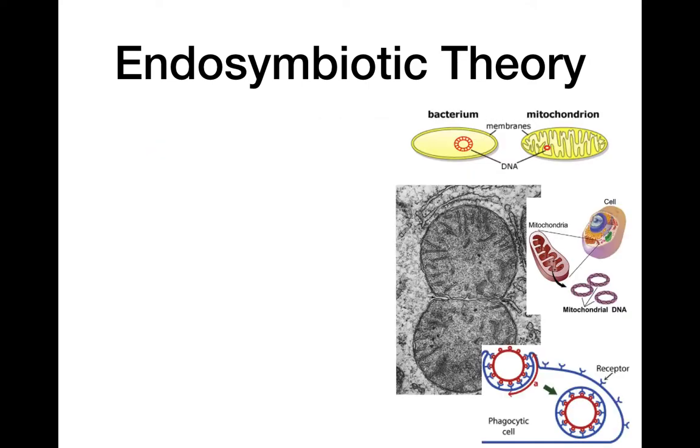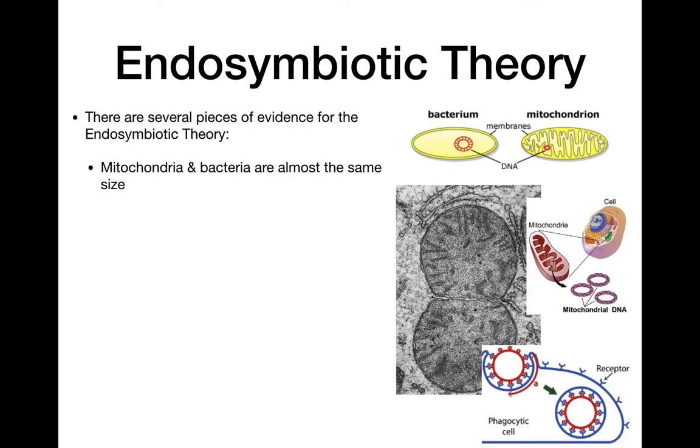So there's a variety of evidence we have for endosymbiotic theory, and because Lynn Margulis is a female scientist, a female biologist, publishing a theory in the 80s, she had to have a lot of evidence to support her theory before it was going to be taken seriously in the scientific community, unfortunately. But the good thing is, now we have a lot of evidence for this theory.